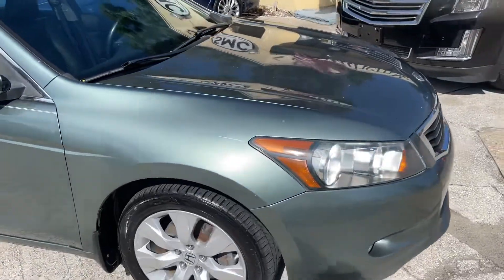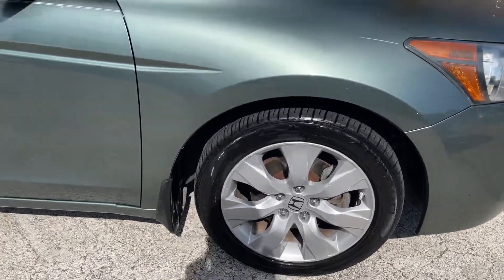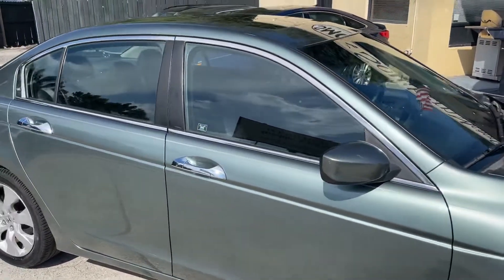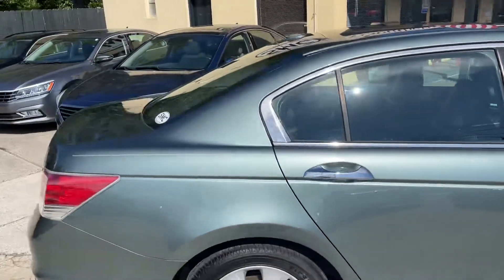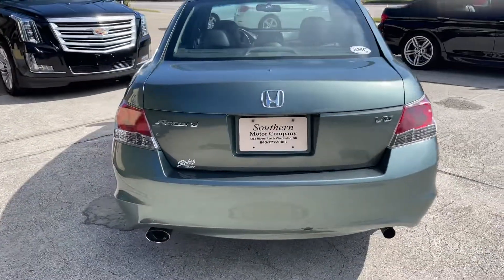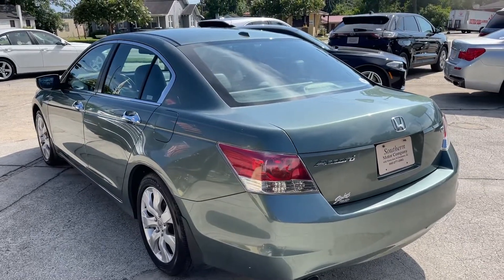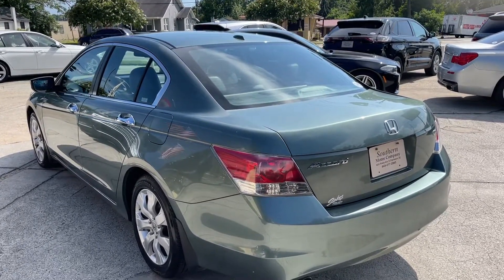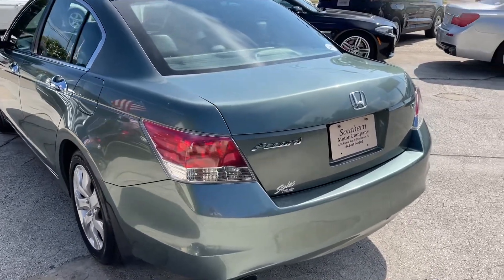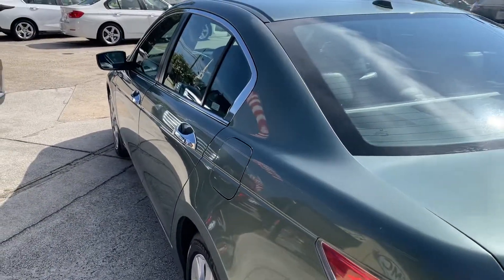The car is in beautiful shape condition-wise. Exterior looks good, it's got the alloys, good tires on it. The AC blows cold, transmission and motor everything runs smooth, all your windows work. Those are things you're looking at when buying a pre-owned car at any price range. It may have a ding here or a scratch there, but realistically it's pretty nice — you don't really see a whole lot of imperfections on the exterior.